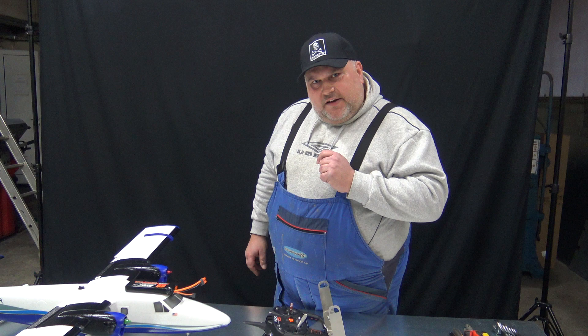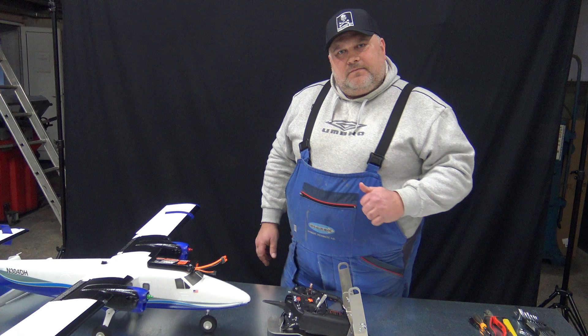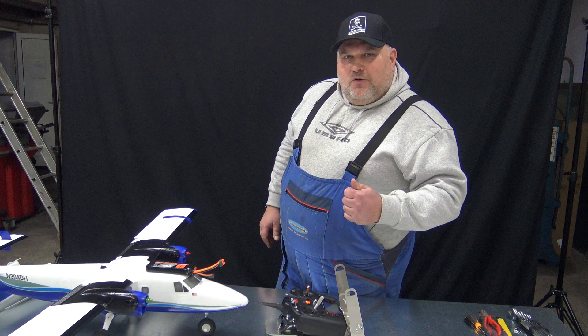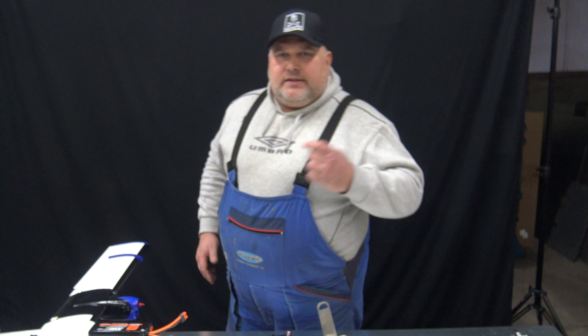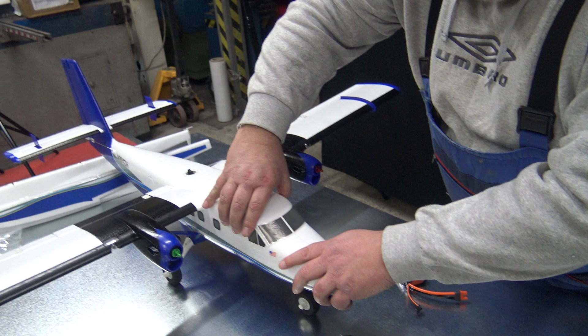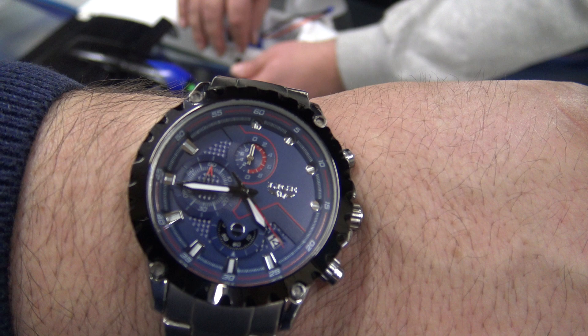This is interesting, because the E-Flight Ultimate has inside the smart receiver and the smart ESC. So when we bound that to the plane, all the knobs already had sound assigned. Now we will bind this Twin Otter, and after binding we will see what is assigned to what knob. You can also go inside the channel assignments to see what is what. Now we will just bind this — I will open the canopy. Yes, you will use the bind plug.